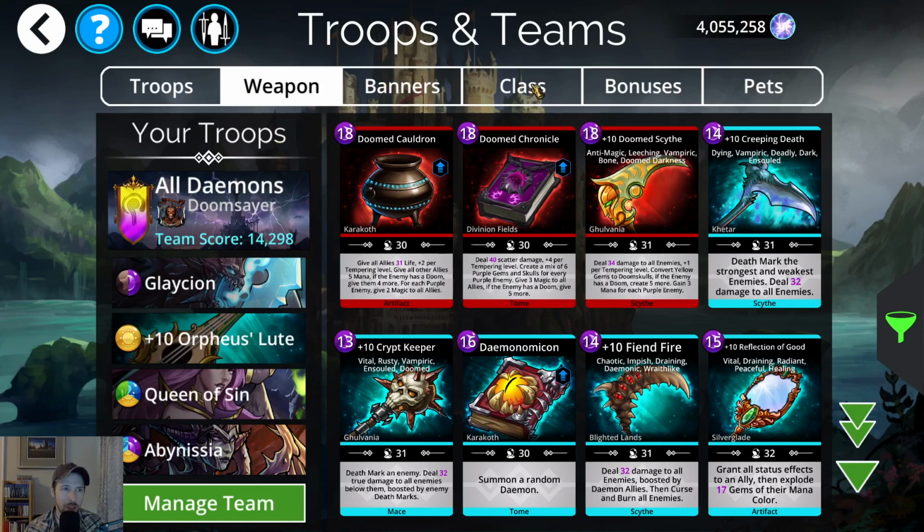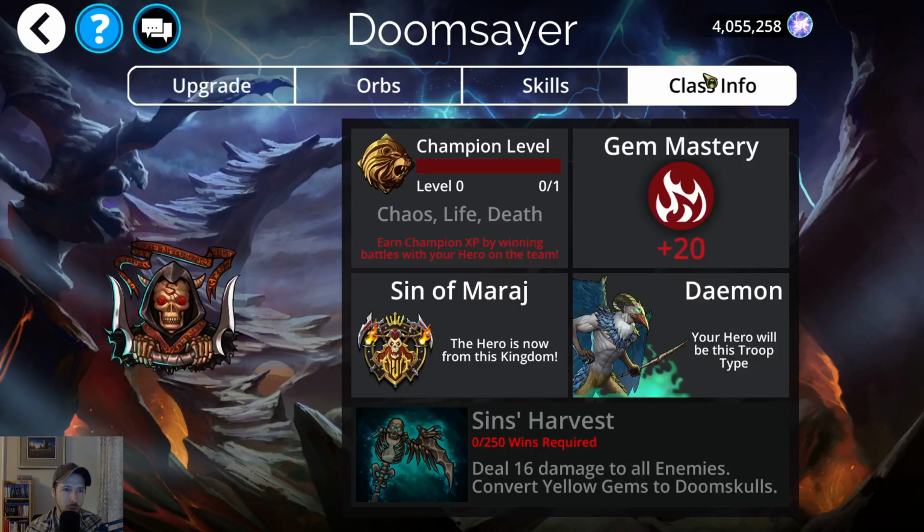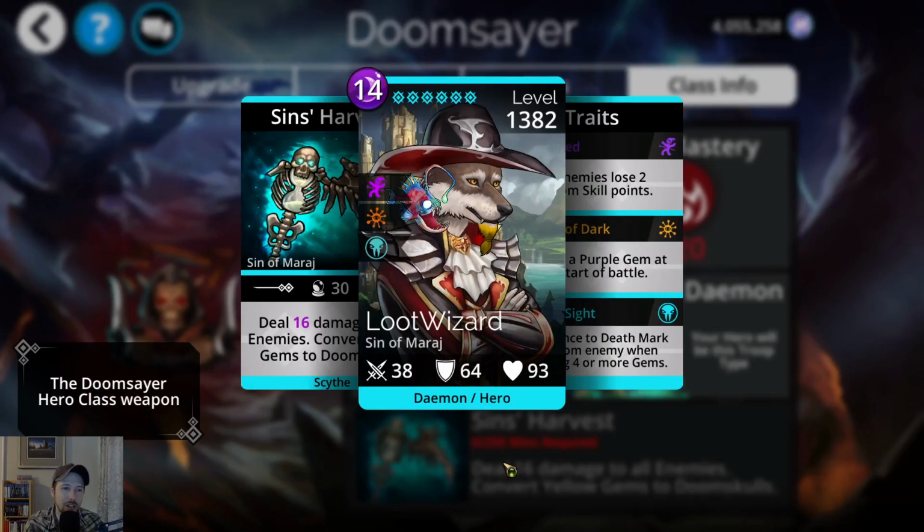So the class weapon is a much more affordable version, because as you can see here, you only need 250 wins, and then you will get this weapon. So when you consider that this weapon is very achievable for new players, this weapon probably in my list for new players will rank pretty high, because you could probably get this weapon before you reach even level 100 in the game. You just have to equip this class once you unlock it. And then you will need to do those 250 battles.